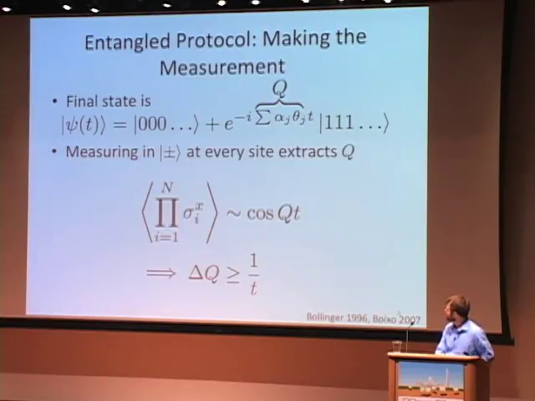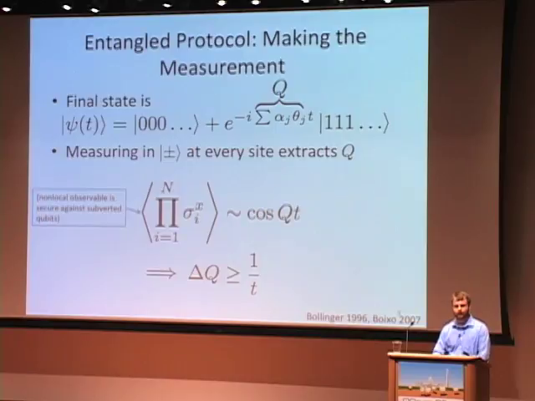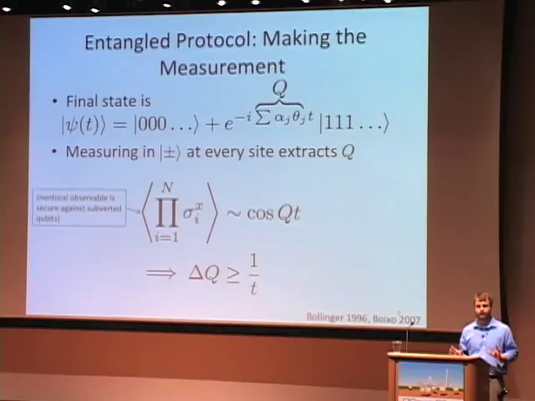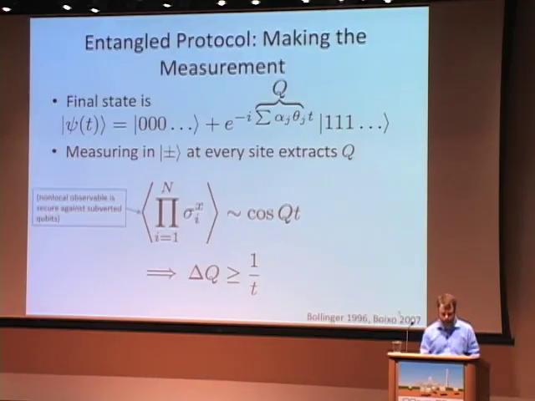I want to make a couple other comments. First of all, the "secure" in the title is maybe not quite as strong a statement of security as often appears at QCrypt. But when I say secure, I simply mean that even if you learn any subset of these measurement results, because it's this parity measurement where we multiply all the results together, you don't actually learn anything about the observable Q unless you measure all of them, and you know all of them. So if n-1 of these measurement results are transmitted in the clear, and Eve hears all of them, she still doesn't learn anything about Q.